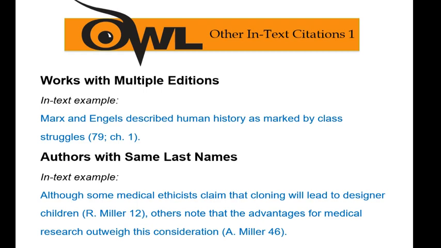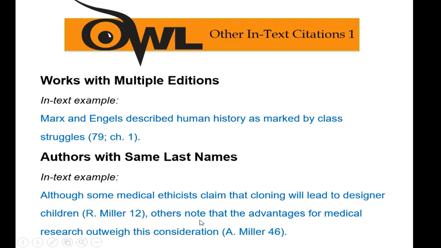So it depends on the case that you have. If you are citing a source that has multiple editions, you have to do it this way. If you have some information that was taken from a source whose authors have the same last name, then you have to do it this way. You have to distinguish one from the other this way.